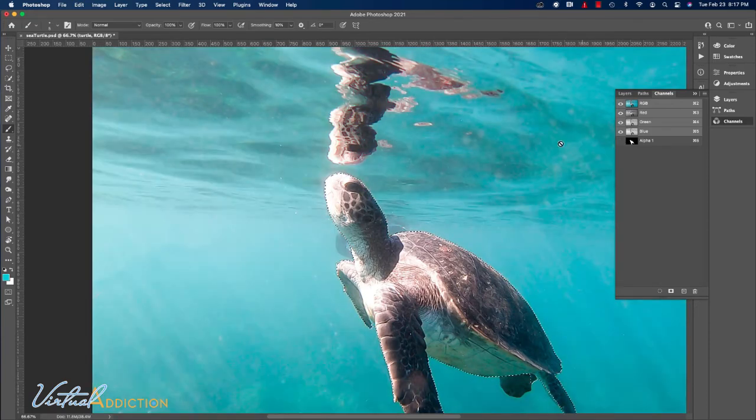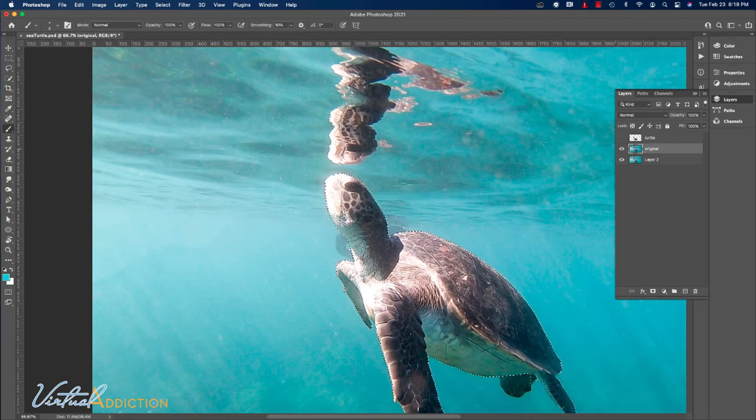But we don't actually want to do any of those things. And let's just say that my selection was no longer selected. If I want to load it, I can just Command or Control click, and it'll load that and store it as a selection. So that's real handy. It doesn't take up hardly any file size because it's just black and white information that gets stored with your document. We'll go into the layers, and I'm going to work back on my original layer.